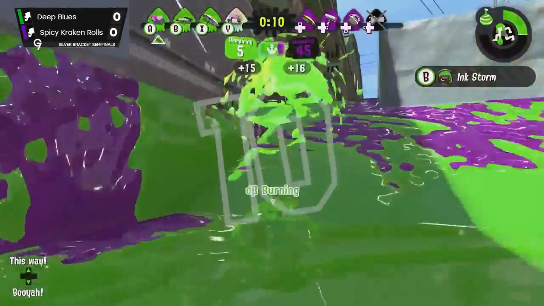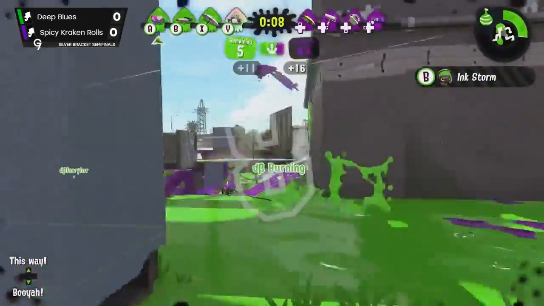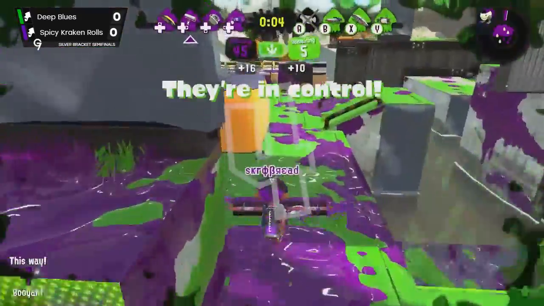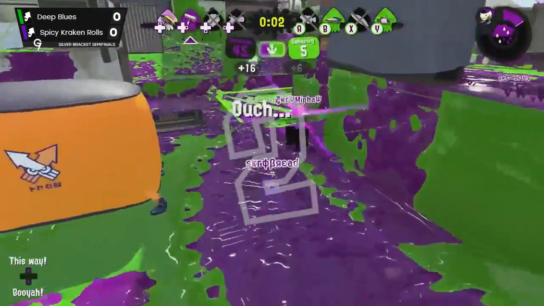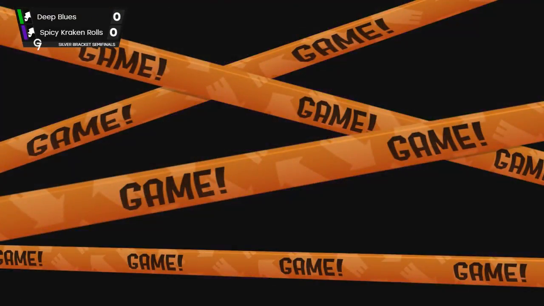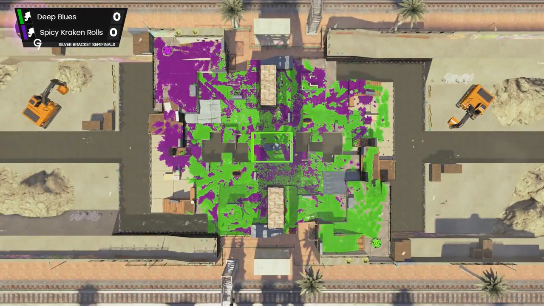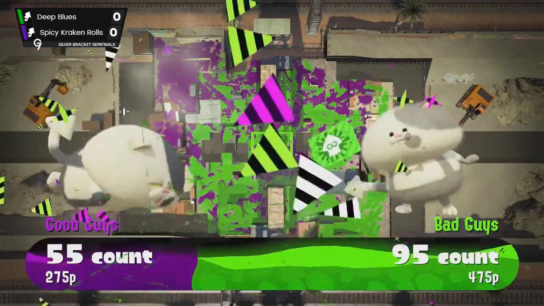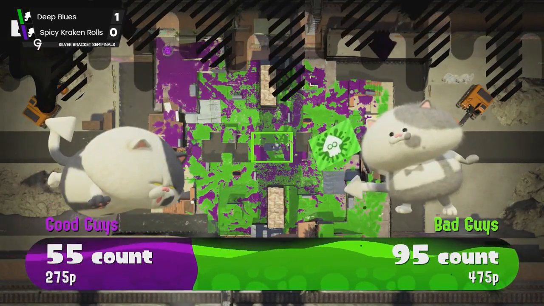This one might be locked up for Deep Blues. Deep Blues is doing a really, really good job. They're actually almost done with this penalty as they do lose control of the zone, but it looked like it could have been no overtime here. Or sorry, it looked like it could have been a knockout for a second there, but no, the timer is going to tick down. Deep Blues is going to take that game with a very fantastic display of skill. They did a very good job on that match versus SKR.